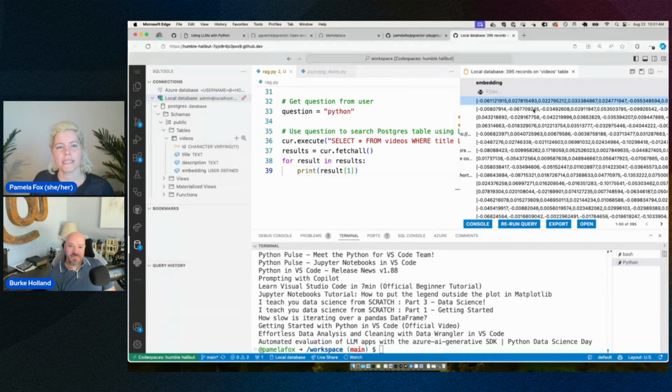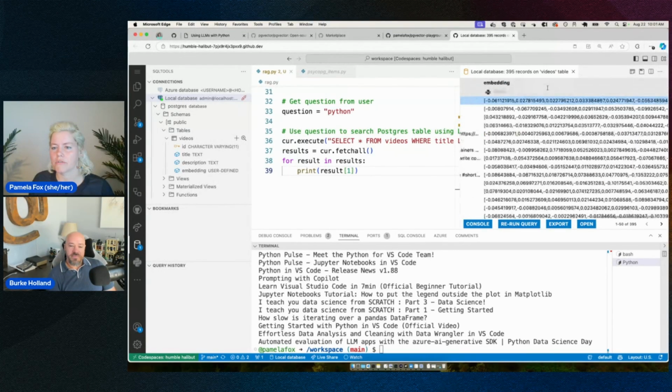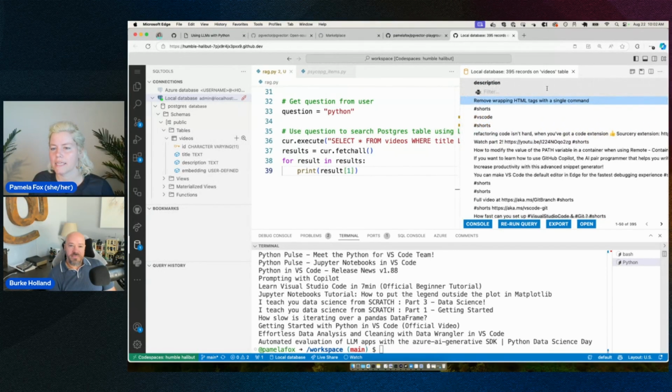But basically, I went through each row and then computed an embedding for each of the rows. So what I did was that I put the title and the description together, and then said, "Hey, make an embedding for this." Wait, I have the code for it. Let me just show, let me find the code for how I did the embeddings so that you can see that. Here we go.